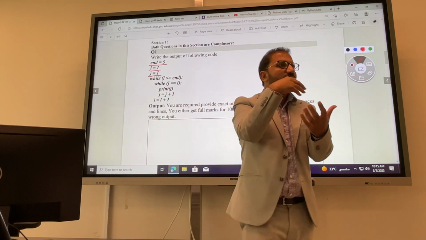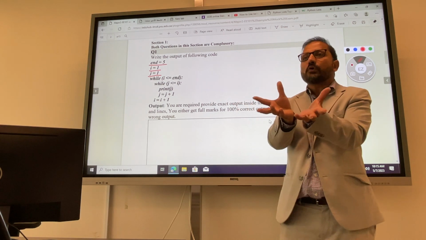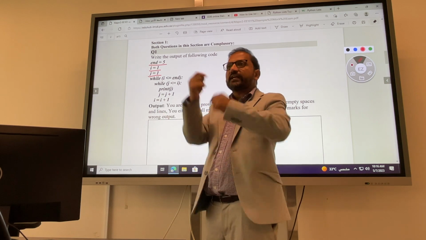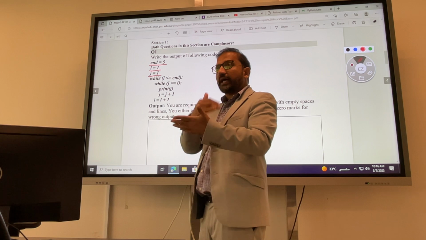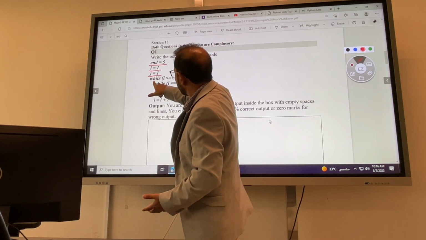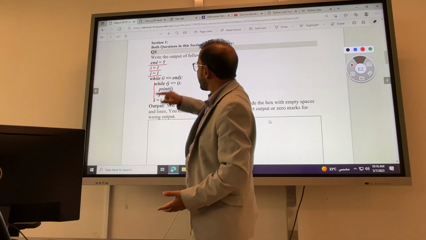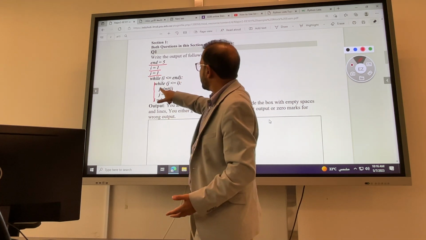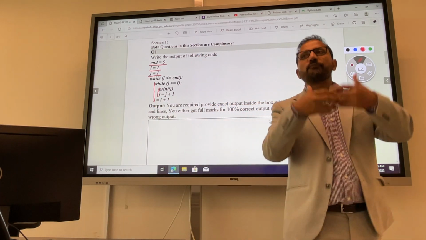When you try to solve a question that requires you to provide an output in Python, it's very important that you understand the indentation. With the indentation, you will know which statement is under which loop. That's the most important thing. If we look at it, this is the first indentation. It means this statement and that statement are under the outer loop, and these 2 statements are under the inner loop. So there's a loop within a loop.